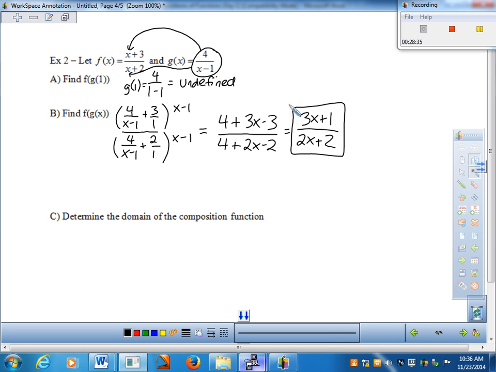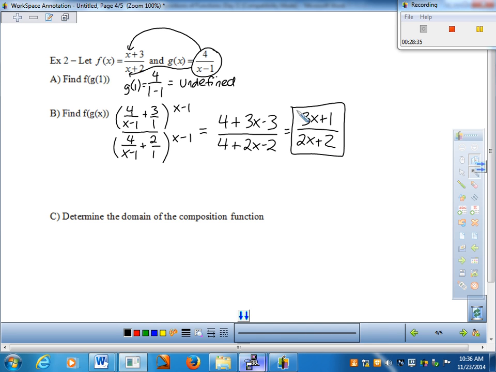Okay. So we haven't introduced this term just yet with our combination function, but we're going to have to do it at this stage. It says determine the domain of the composition function. So here's what I created. Again, two functions combined together via compositions, and I created this function right here. This is our conclusion, essentially.